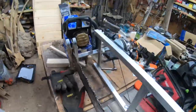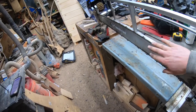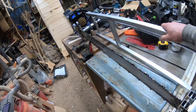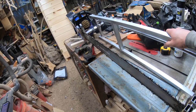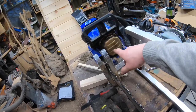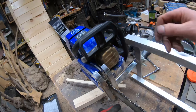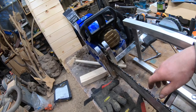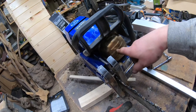If I can get some slabs cut, though, and sold, then I will be upgrading probably to a different bar and chain. If this bar holds out, I will be getting a different chain here in the future. We'll see, though. Upgrades to the saw that I'm thinking of right now, obviously a different bar and chain, and I want to do a different exhaust. I want this exhaust port to come out here and kick to the side. I've seen some online. I also have a buddy who is a very meticulous welder, so I might get talking with him, buy another exhaust, and have him create one for me.